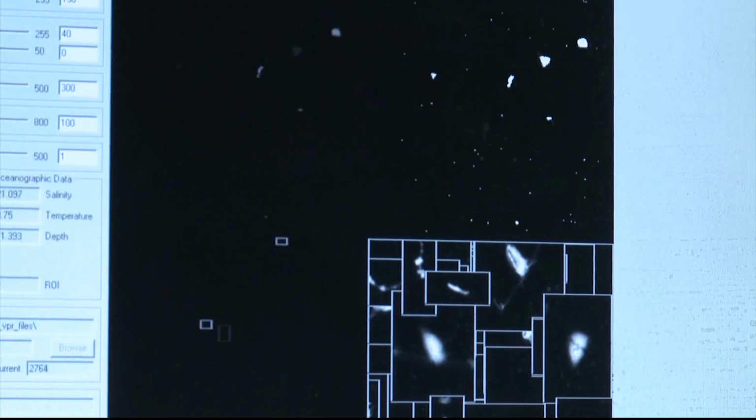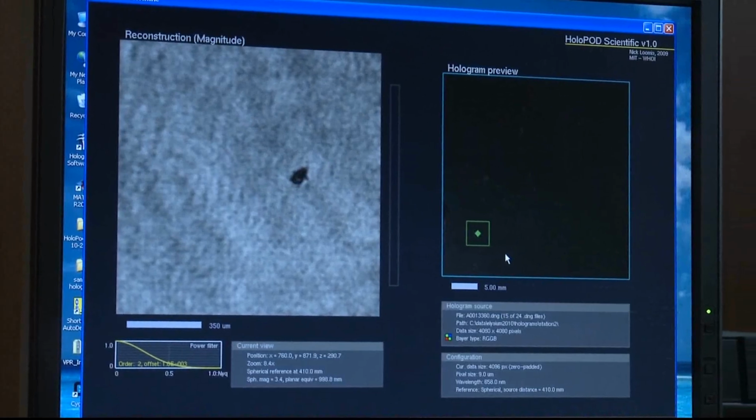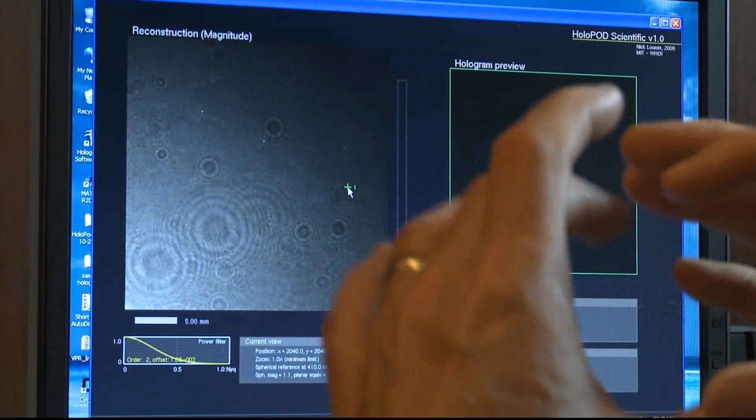The holographic camera on there. And this is a hologram. Actually, this window here shows the hologram itself, which is an interference pattern between a reference beam and an object beam. They tricked the computer into thinking it's doing that, when in actual fact, it's reconstructing slices through this volume, basically taking the hologram and doing some mathematics to reconstruct pictures.